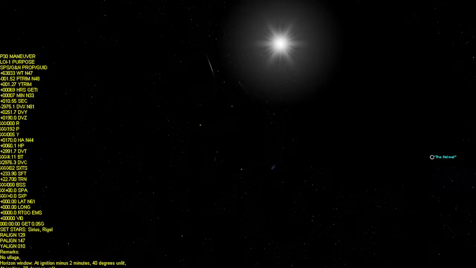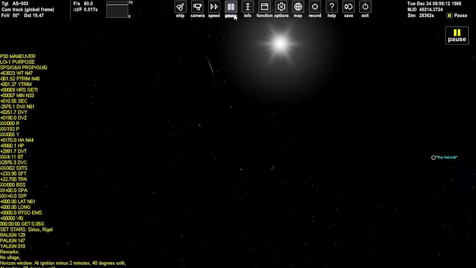We don't have the window markings, unfortunately, but basically this just means that at TIG minus 2 minutes, 40 degrees of the window will be occupied by dark moon, and then at TIG only 27 degrees will be occupied by that shadow.